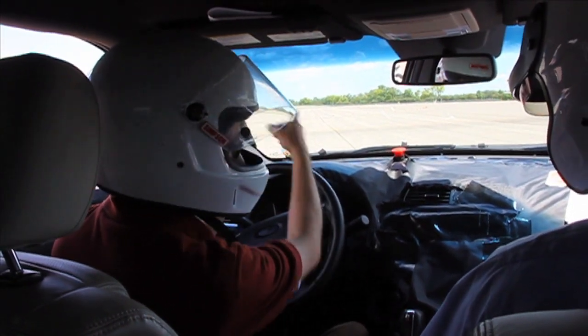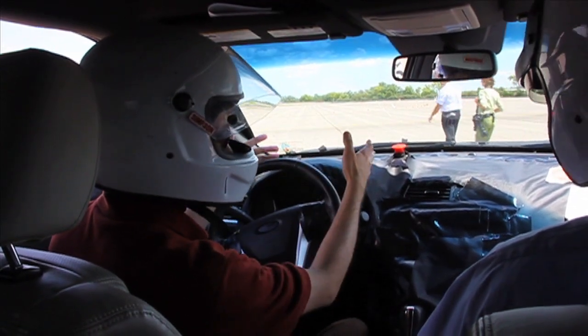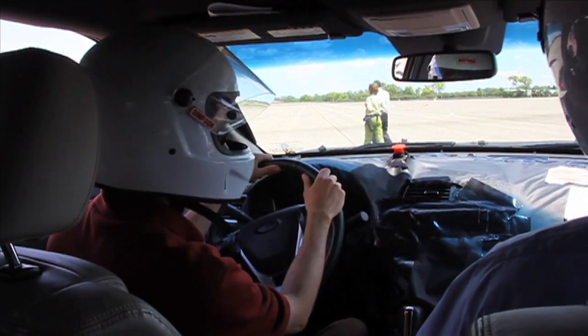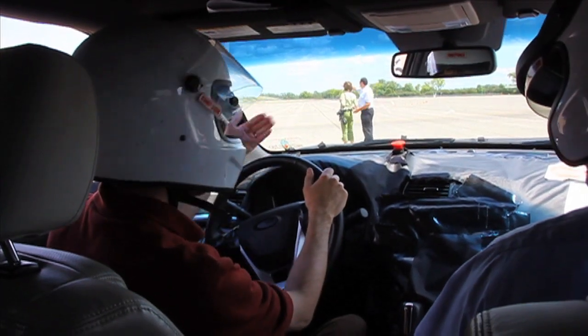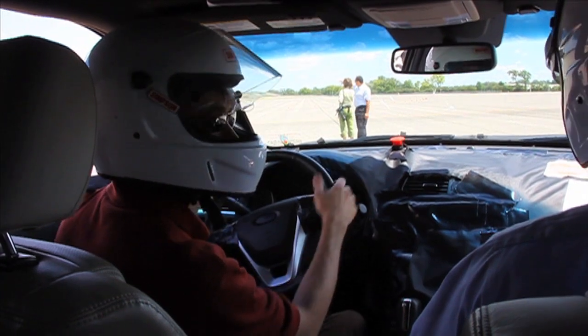Then I'll go back, do another run with curve control turned on, and you'll feel the braking slow us down through the curve, and we won't slide through the cones. We'll just follow right along where I'm trying to make the vehicle go.